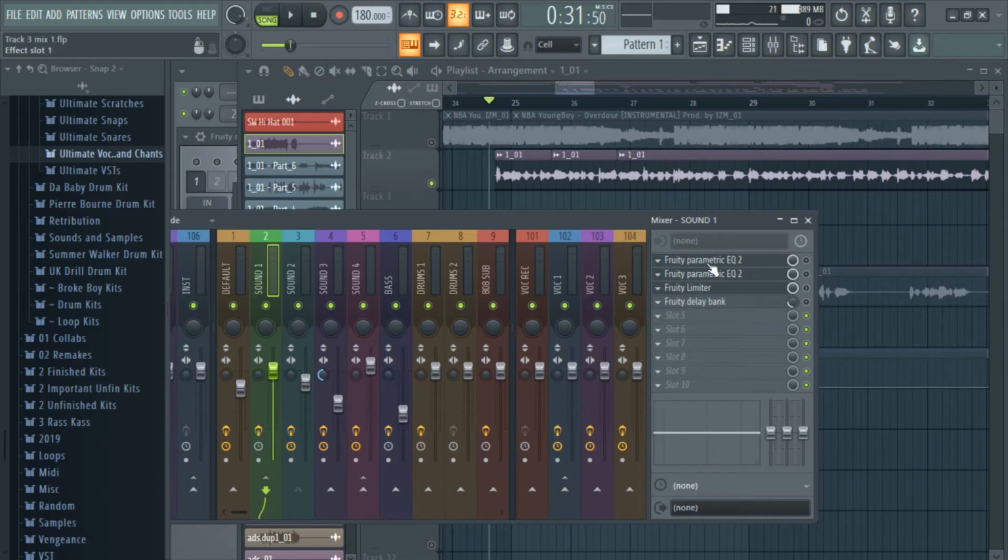So you're gonna put EQ, limiter, and you might put some delay, you might put some reverb. But with rap vocals, when they're spitting bars and they're not like singing, you don't really want to have reverb and delay and all that stuff because there's so many words, like the space is already getting filled up. When they're singing, there's a lot more space, there's a lot more room for reverb and delay.